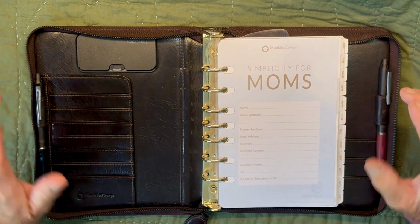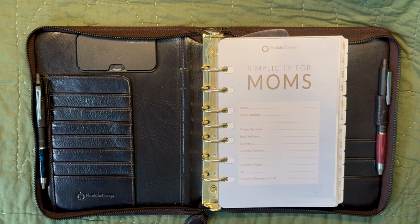So this is the entire year. I have that whole thing in my Carter binder, which is 1 1/4 rings. So you can fit the whole thing in there. Now, in my Tyler binder, and I'm using the 7 Habits filler, I just have 3 months. But then I have other things that go in there. But I was really impressed that you get everything in the binder.